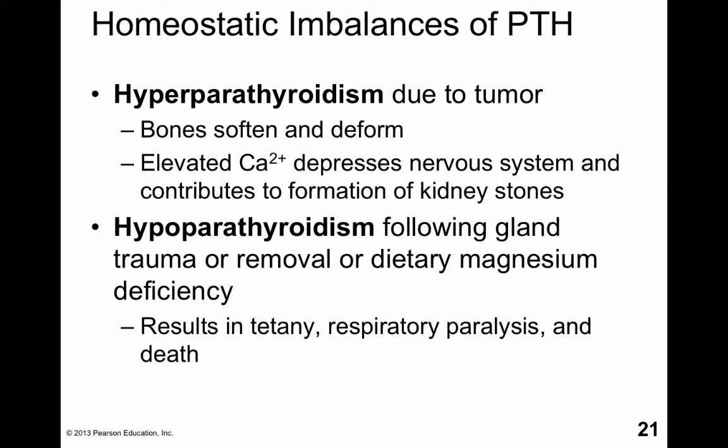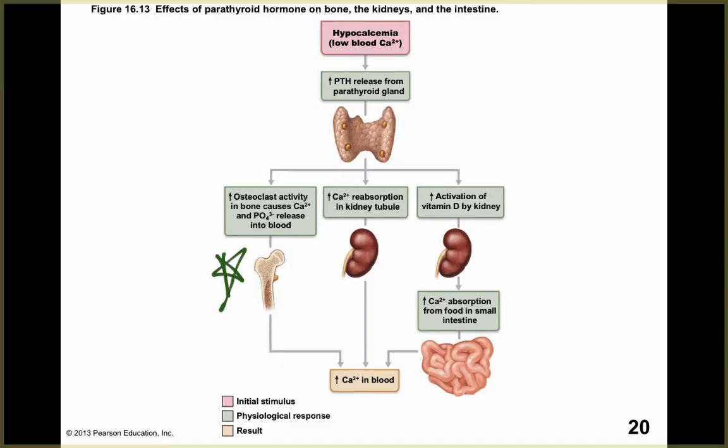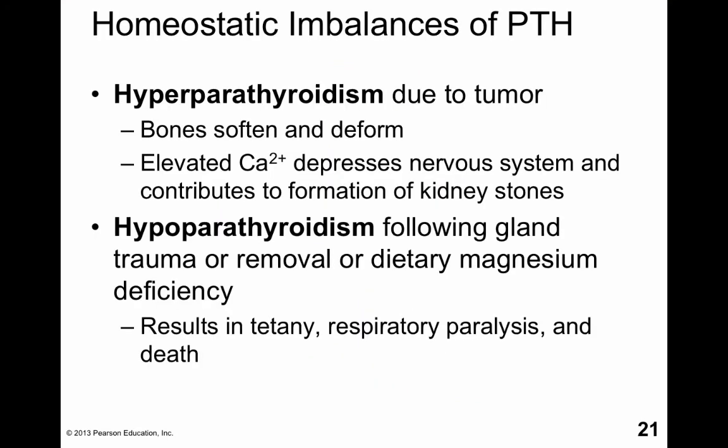So what can happen if you have an imbalance of parathyroid hormone? Well, hyperparathyroidism is generally due to tumors, and because you are essentially increasing so much, a big problem you have to look at is what's going to happen here, right? So these are going to cause discomfort, but this one right here is going to be a huge problem. That's the reason why you start seeing a problem in bone softening, deformation, and breaks, and things of that nature.